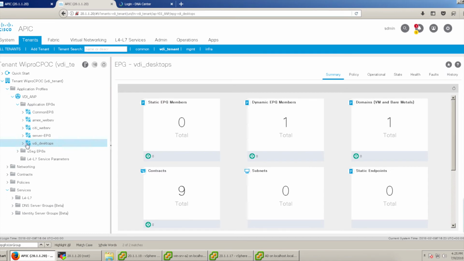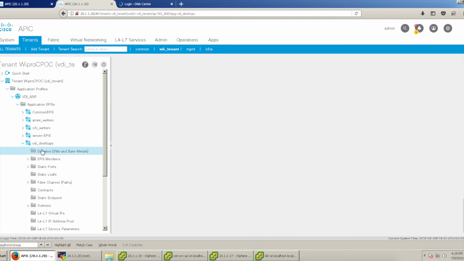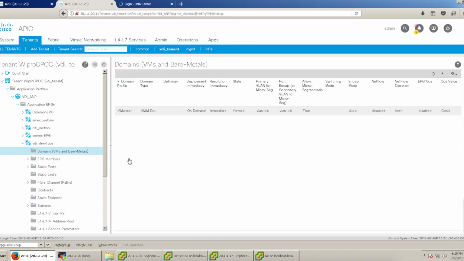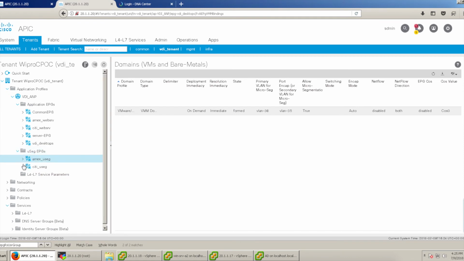VDI desktops EPG will hold all the pooled desktop VMs in it. Note that this EPG is one flat network pointing to a single ACI BD, and all kinds of users coming from different AD groups get classified into this base EPG. This EPG is attached to a VMware VMM domain from where VM attributes and other info are pulled and populated. We are using VMware VDS for this demo. This base EPG has microsegmentation turned on to classify VM traffic based on the usage rules defined. Now let's take a look at the microseg EPGs created.